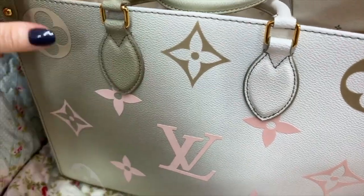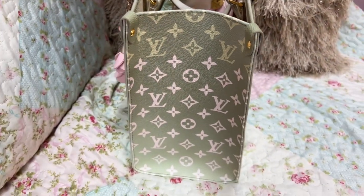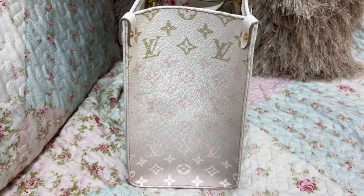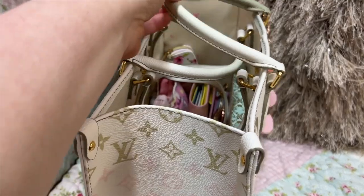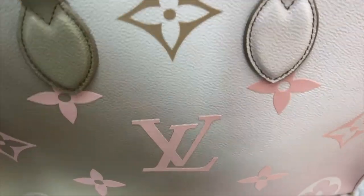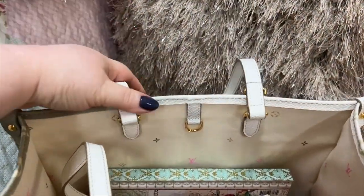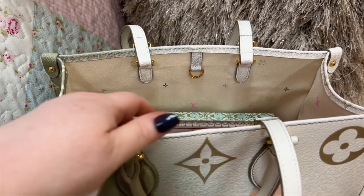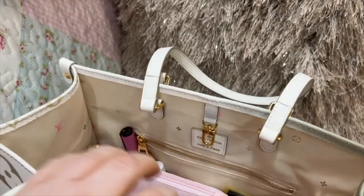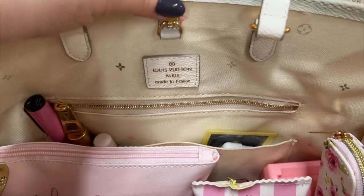Look how pretty! Oh my goodness — that's the back, that's the side. Let's check out the other side. Are these colors not absolutely gorgeous? And that's the bottom. You have your longer straps here if you want to wear it over your shoulder. That is the inside — let me turn this back around where you can see it better. I'll show you more of the inside whenever it's empty.